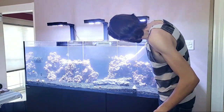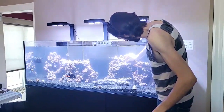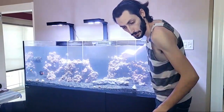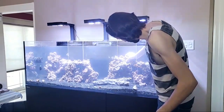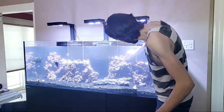But it really depends. Sometimes I like to use sparkling gouramis, or not sparkling gouramis, they're really small, I think. Pearl gouramis, that's the one. I've always found them to be really pretty and interesting, and they're just large enough to be centerpiece fish as well, in my opinion. But it really depends on what you're keeping with it.